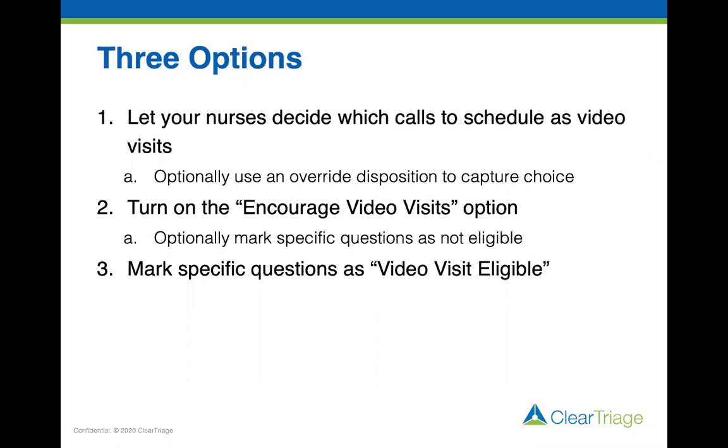The second set of options is a new account option within ClearTriage called Encourage Video Visits. You can turn that on, and that will change the names of many of the dispositions and set the options to encourage the nurse to recommend a video visit. Optionally, you can mark specific questions as not eligible, ones that maybe require a procedure in the office. So we'll take a look at how that works. And finally, you can choose to mark specific questions as video visit eligible rather than the broader Encourage Video Visits option. So we'll take a look at that as well.